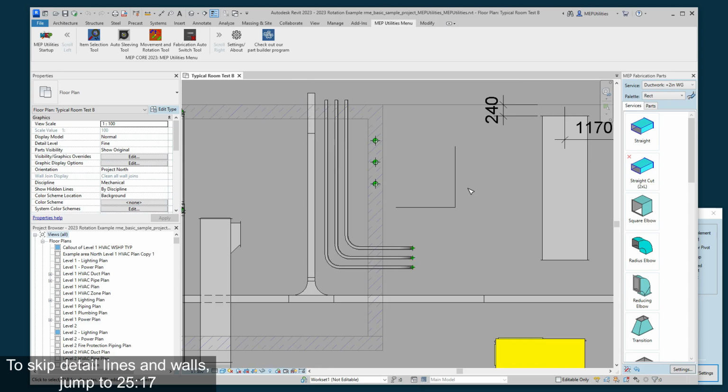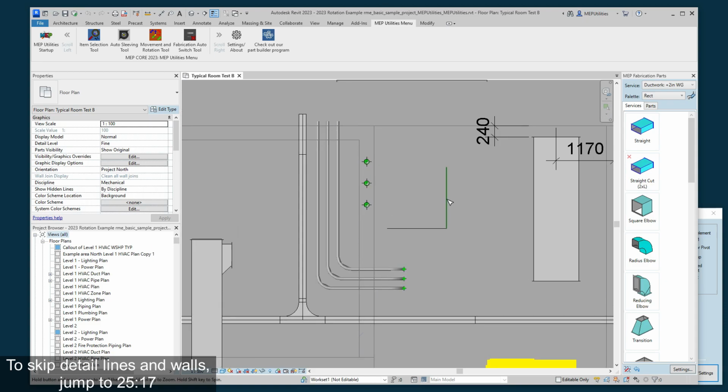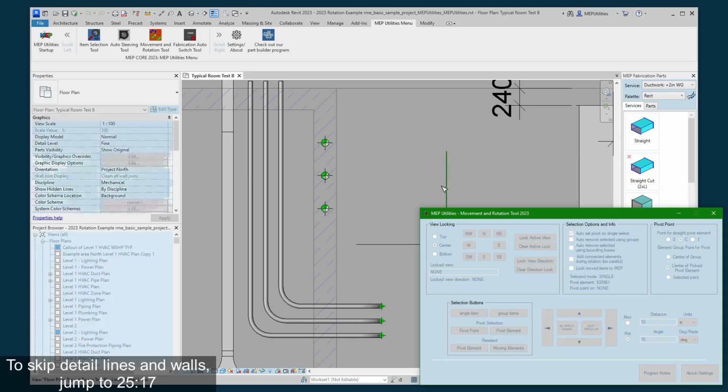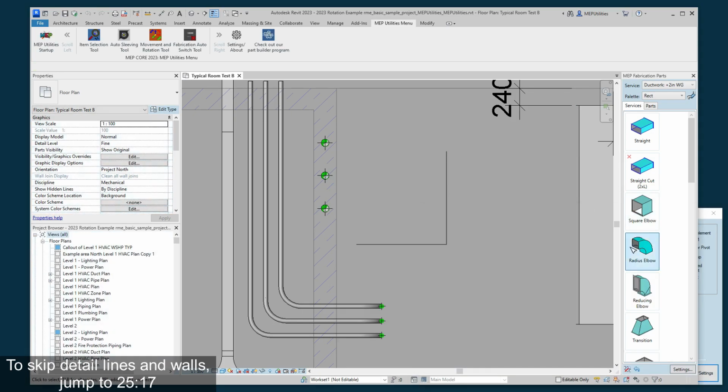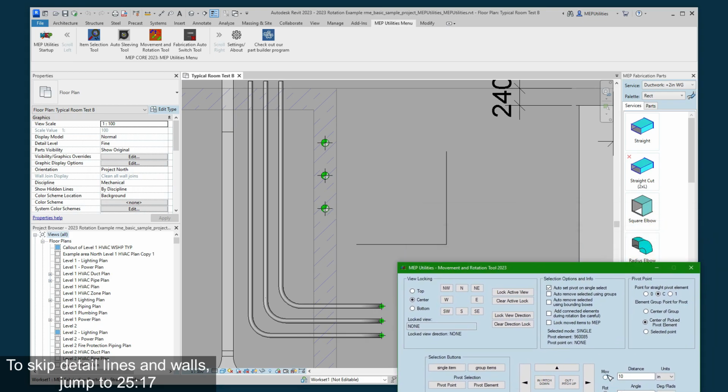But there are some things that you would probably want to be careful with moving. For instance, walls and detail lines. It does work with detail lines and walls. You can freely select them to your heart's content and use them with the same things as everywhere else. You could move it, let's say, to the right or to the left, and that will be accurate.